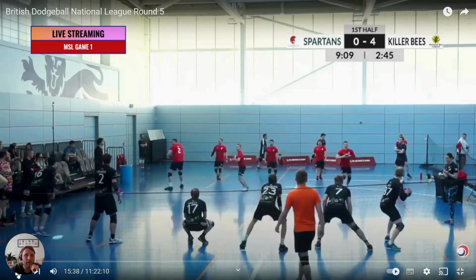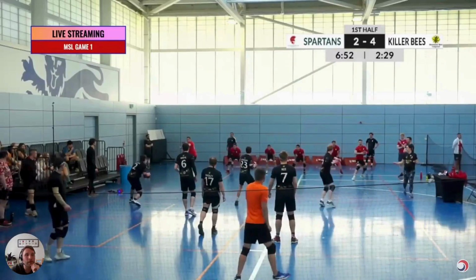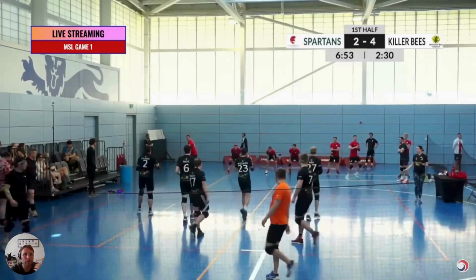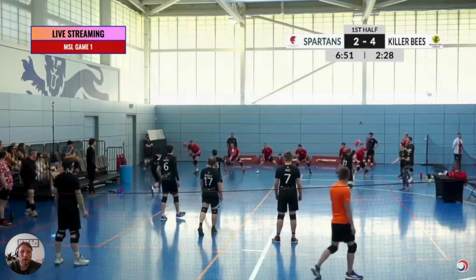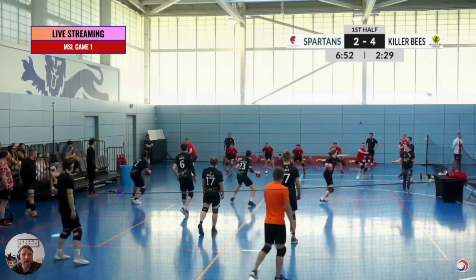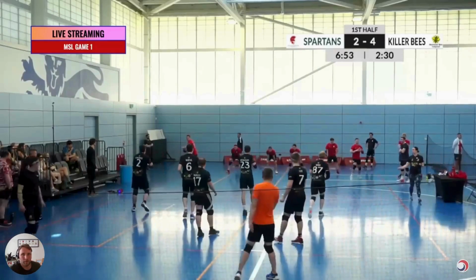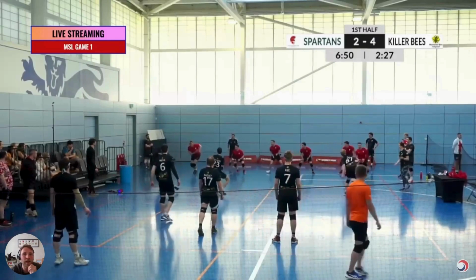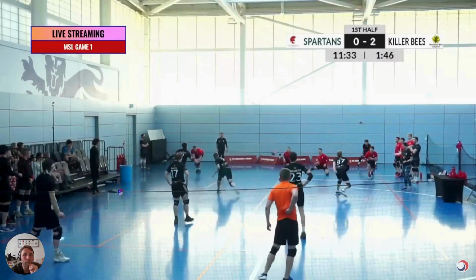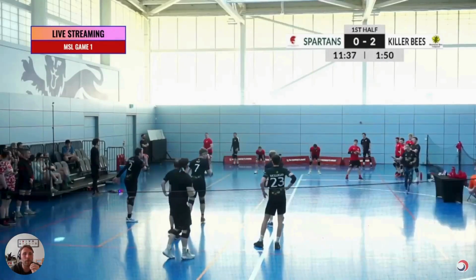Next, we see Bees number 23 in the centre move left just before the attack to take attention of the Spartans' left winger. So quick movement left there from 23 to try and take attention, and it results in a hit. Next one, we see a good example of body position and eye contact. Bees' number 87 on the right looks set to throw at Spartans' winger with really aggressive body positioning, which helps to pin that winger down even though he's not being thrown at. So if you look on the right of the court here, from number 87, really aggressive body positioning there to help pin down the right wing for Spartans.